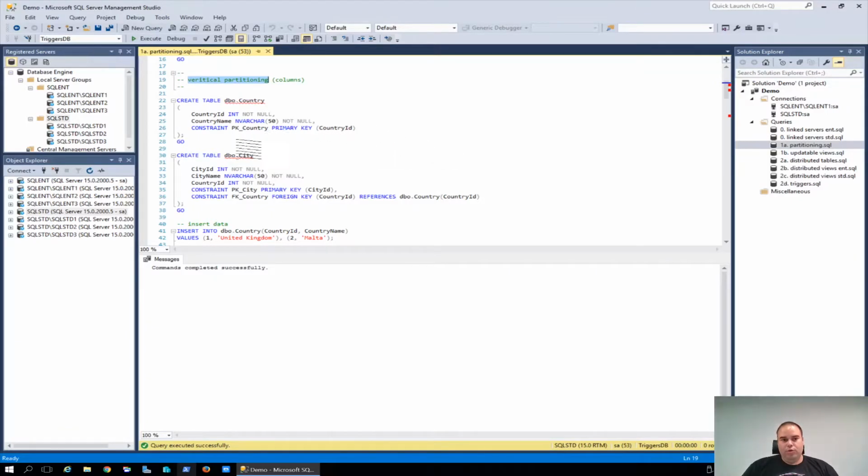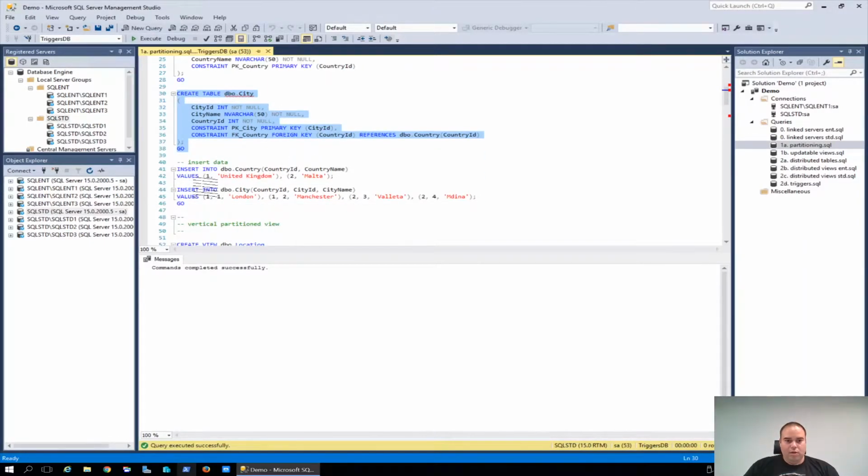We're going to store the countries in a table called country with a country ID and country name, and a table for cities with city ID and city name, but also the country ID, which is the foreign key to the other table. I'm populating it with two countries, UK and Malta, and inserting also four cities, London and Manchester for UK, and Valletta and Mdina for Malta.